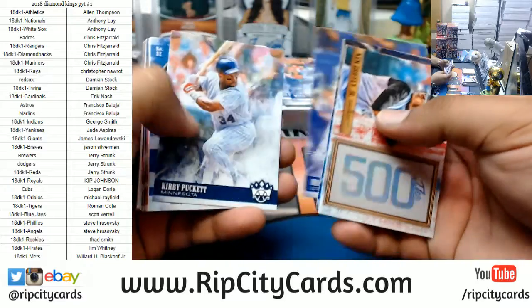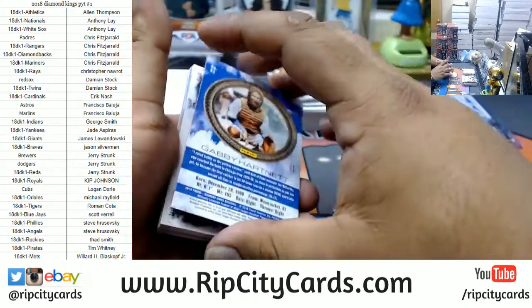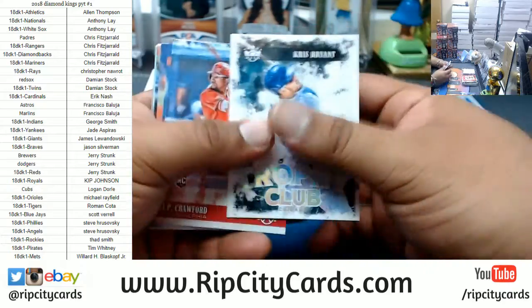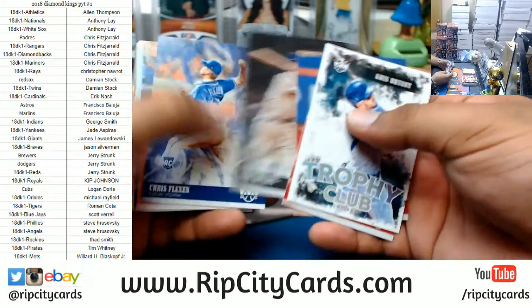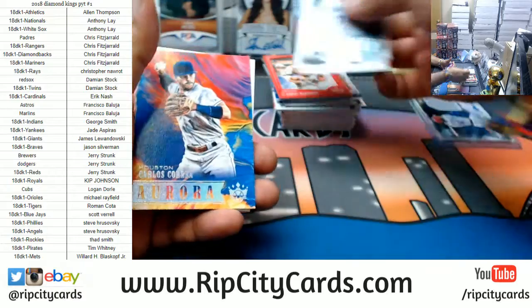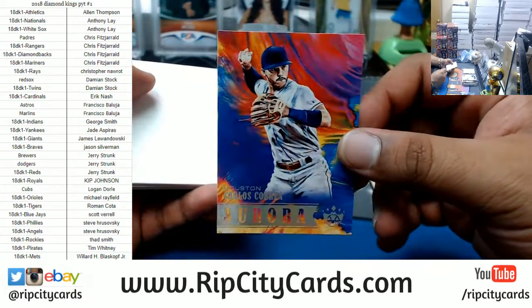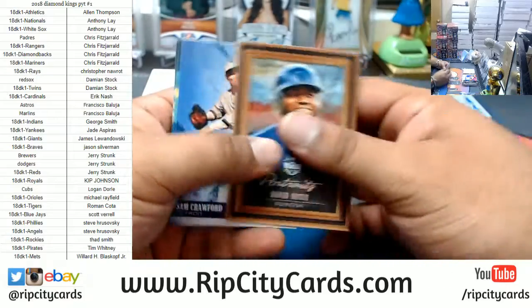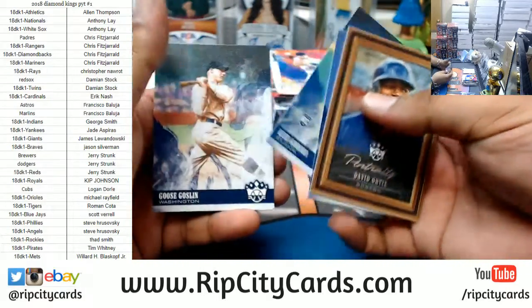Pappy in the house. Gabby Hartnett. Chicago frame. Aurora insert for Carlos Correa. David Ortiz portrait.